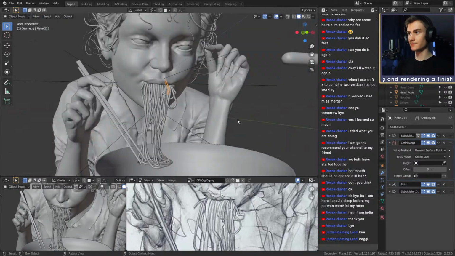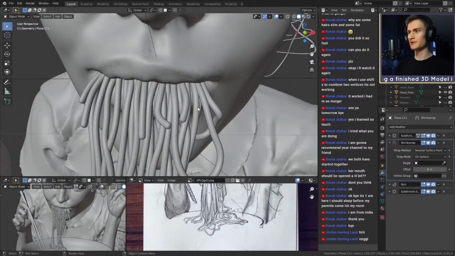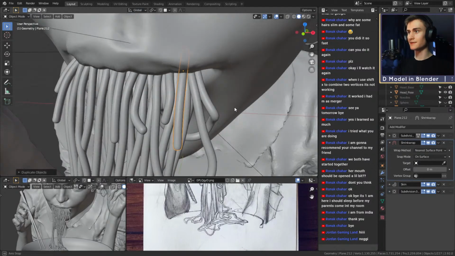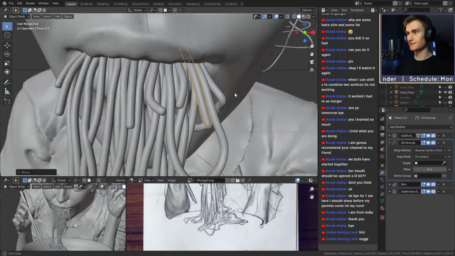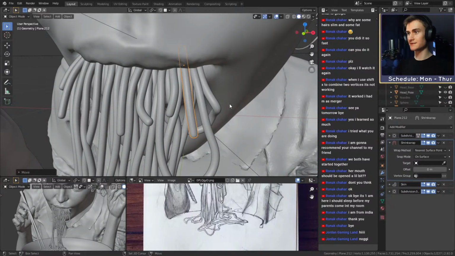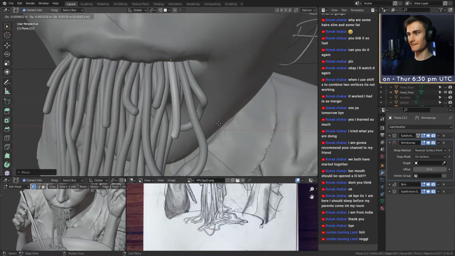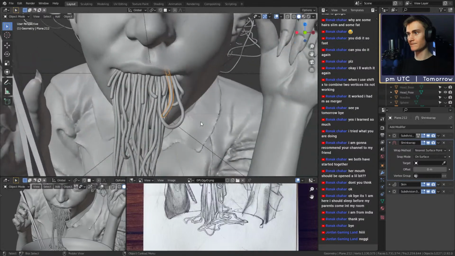There you go. Do we need more? Oh, we definitely need more at the bottom right there. But I think at the top it looks pretty good already. Let's add one more. There you go. Perfect. Look at that. Yep.